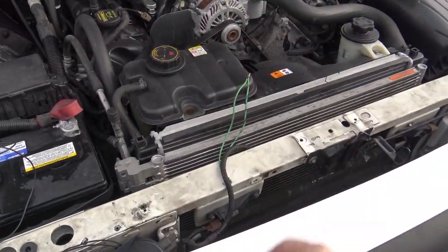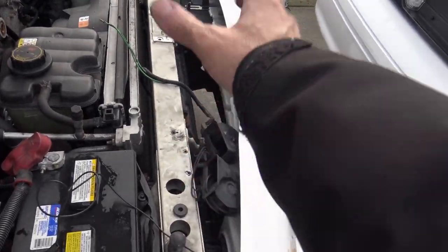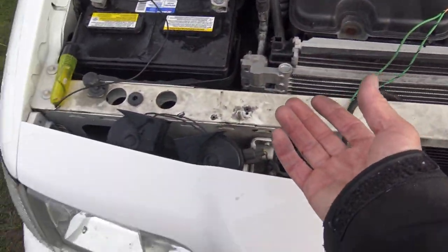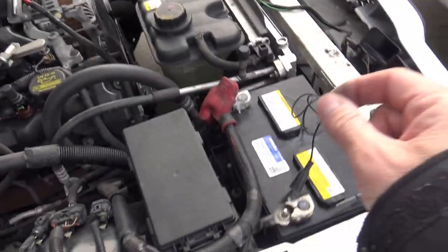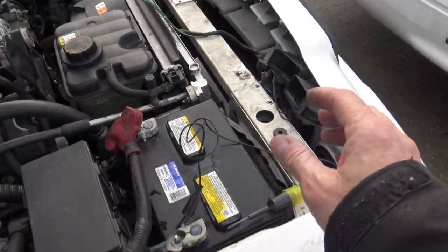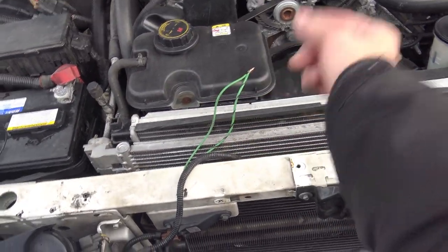Yes! That was it. So that's a lesson — a lot of cut wires on Crown Vic Police Interceptors as they're decommissioning them, taking off various sirens, signals, lights, everything else. They just simply cut the wires and stuff them back in. Of course that can cause you a problem because then the horns don't work and they don't care. So it's up to you to find them. I've noticed this before on other things — lighting, headlights, stuff like that — you've got to check the wiring. In this case it turned out to be a simple solution.